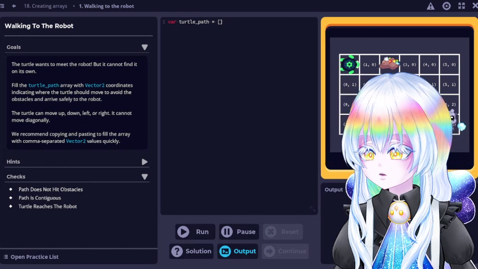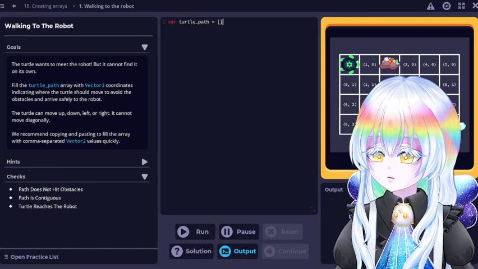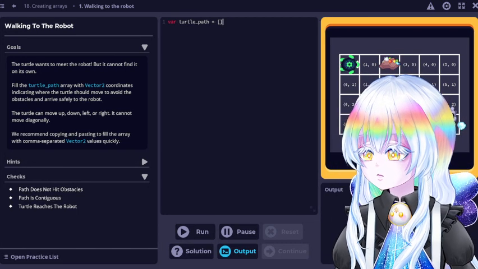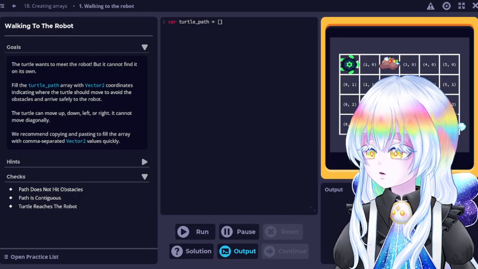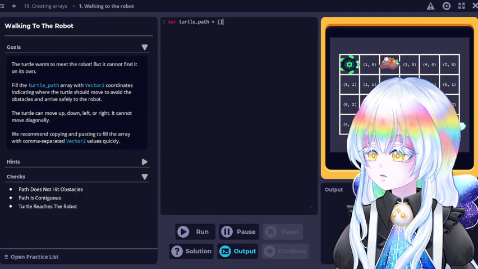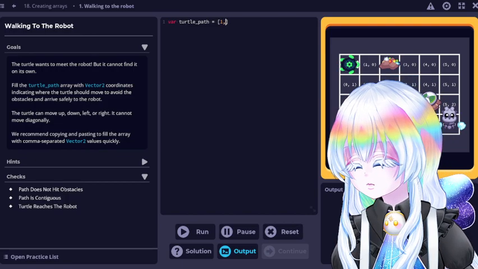Okay, let's try this. The turtle wants to meet the robot, but it cannot find its way on its own. 1, 0.